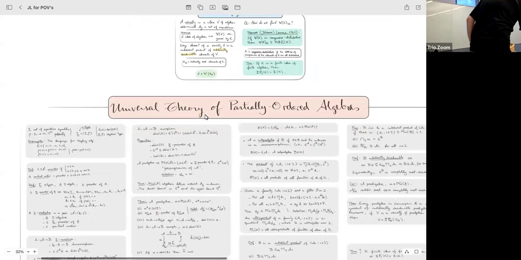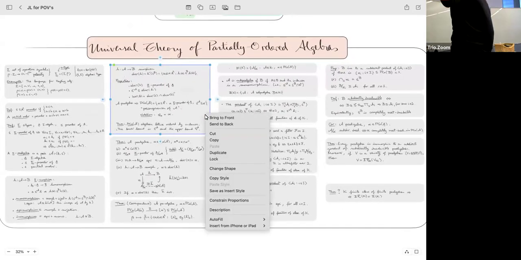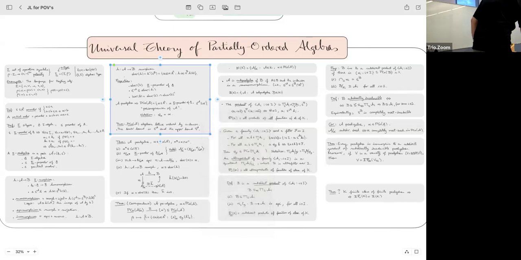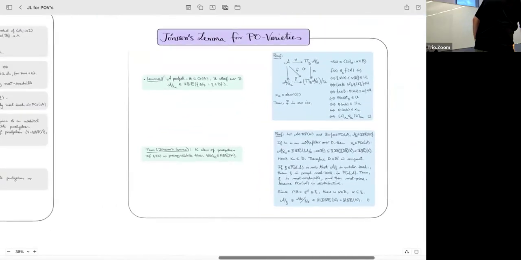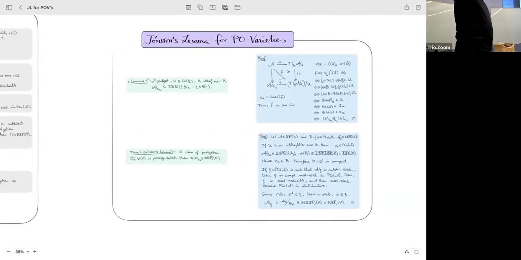Then I'm going to show you a little bit how Pigozzi developed this universal theory for partially ordered algebras. And you will recognize that all these theorems for the classical theory, more or less all of them, are going to carry over to these partially ordered classes of algebras. And finally, the shorter part is going to be the actual proof that Jónsson's lemma also is valid for partially ordered varieties, because we are going to profit from most of the work of Jónsson, but instead of applying it to the lattice of congruences, we apply it to the corresponding objects of these partially ordered classes of algebras.